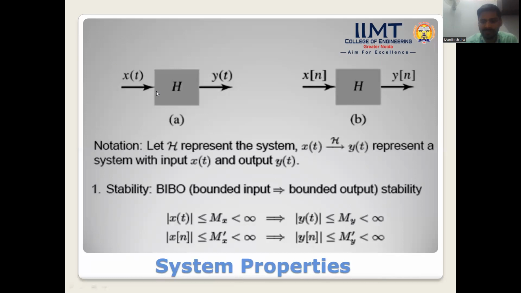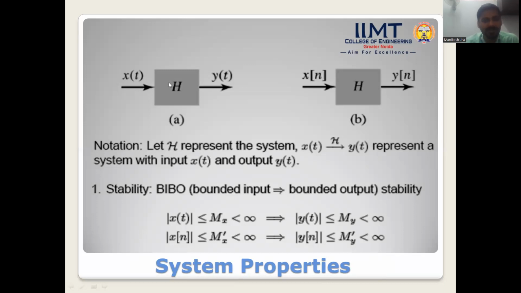First of all, we are going to discuss this one. We have a function x(t), an input signal, which we apply to a system whose impulse response is h. We represent the system function as h, and after passing through h, we get some output y(t). Similarly, in the discrete time domain, we take the discrete input signal x(n) and apply it to the system whose transfer function is h, and we get y(n). So h represents the system: we apply x(t) to the system h and get y(t).